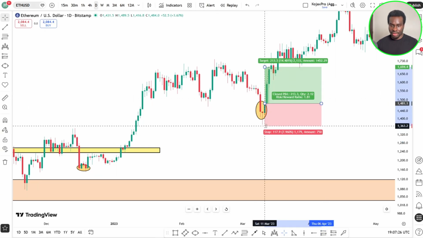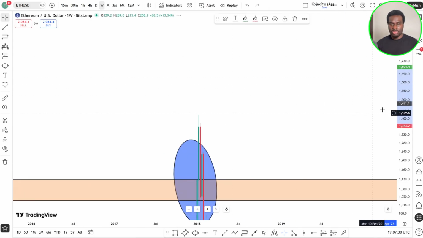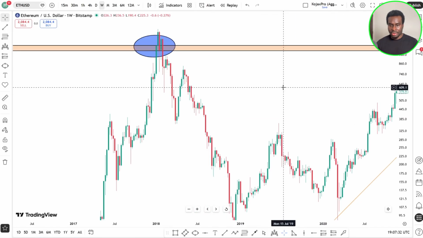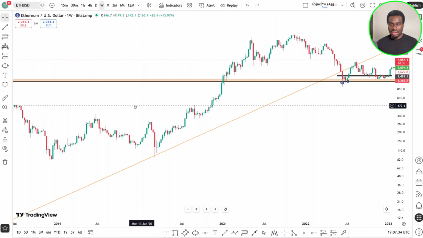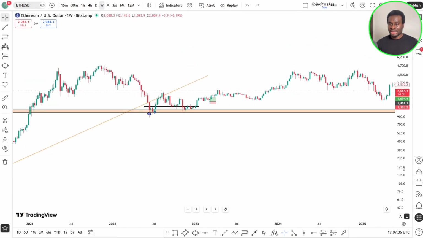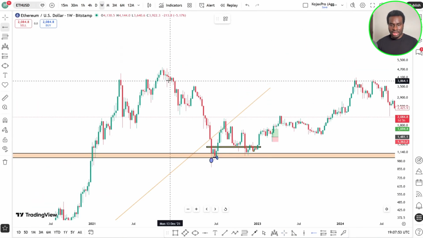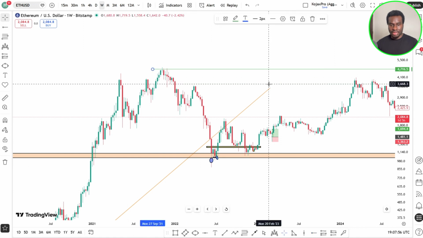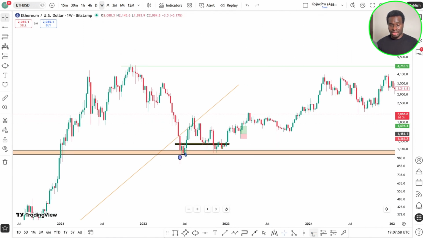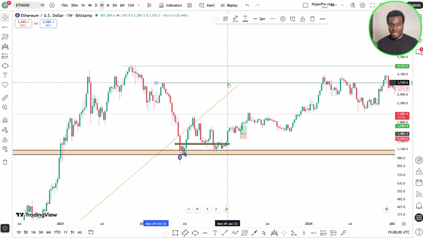You can still take trades here, and then where are you aiming to? So you go over to the weekly time frame, so you see exactly where you are aiming to on the higher time frames, because the key is to take trades on the lower time frames and aim to the higher time frames. So you can see that we're coming back to this level right around here, and we're going to take profits along the way. The next place we'll take profit will eventually be here, and then all the way up.